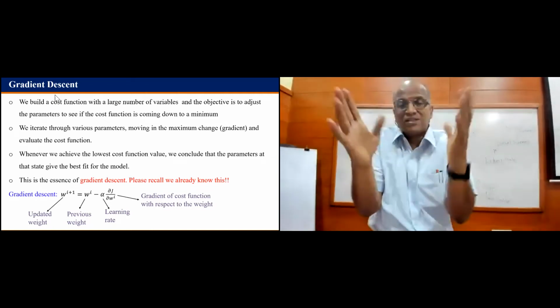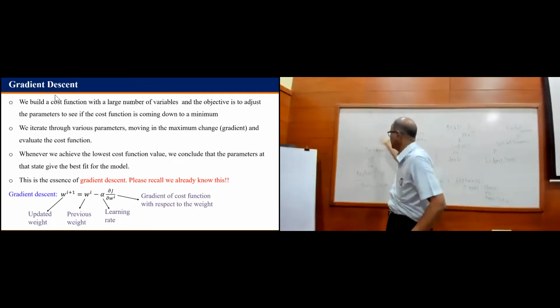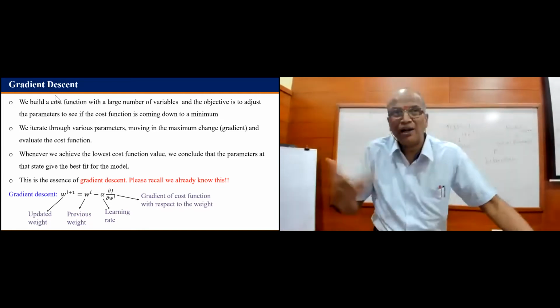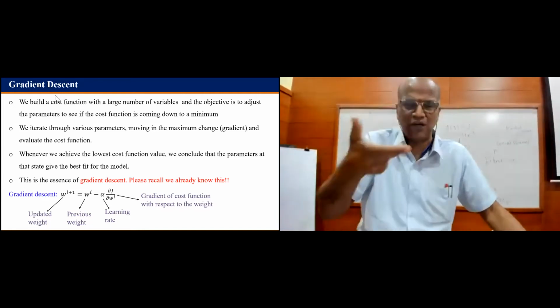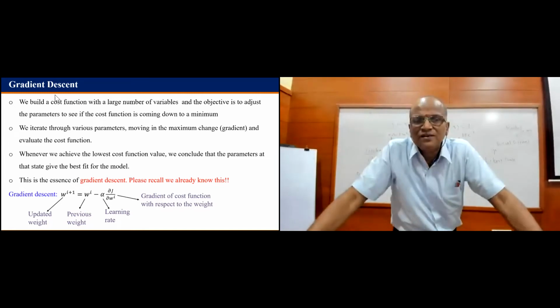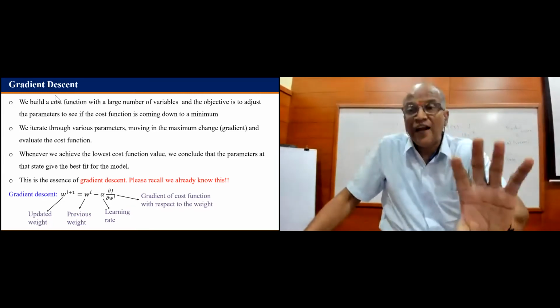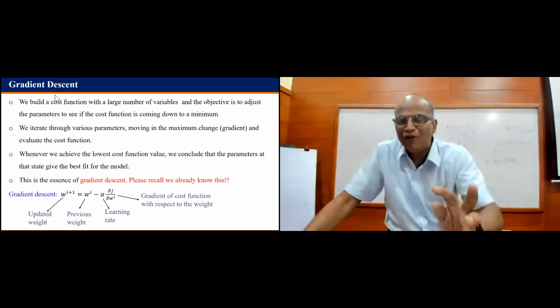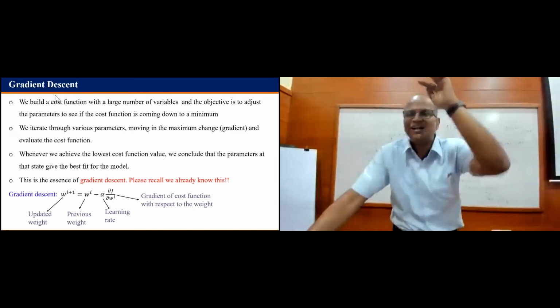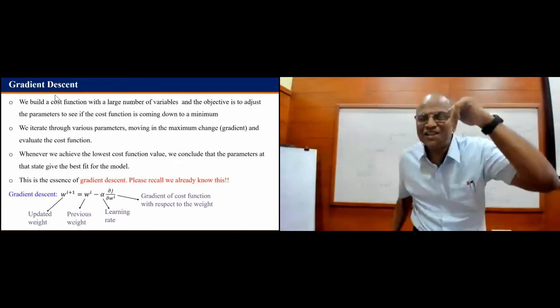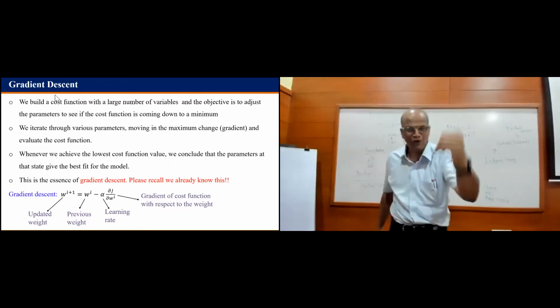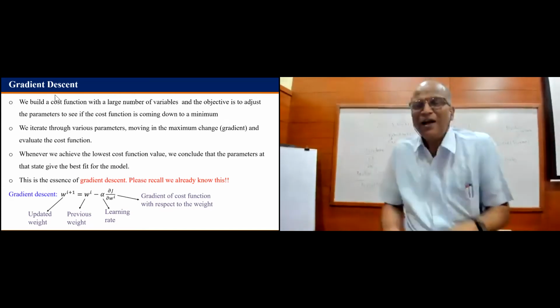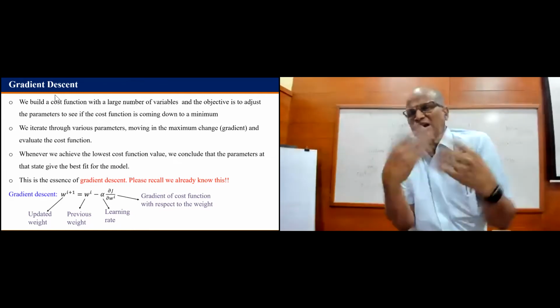Okay. So this loss function, your J, could be 10 to the minus 5, 10 to the minus 7, 10 to the minus 9, what have you. So this is the essence of gradient descent. So we can actually stop the lecture and say, okay, fine, I've done it. But you would have missed the point, because there is a particular technique called backpropagation, which is at the heart of machine learning or neural networks, which you will have to learn. Otherwise, calculating this is a very cumbersome process.